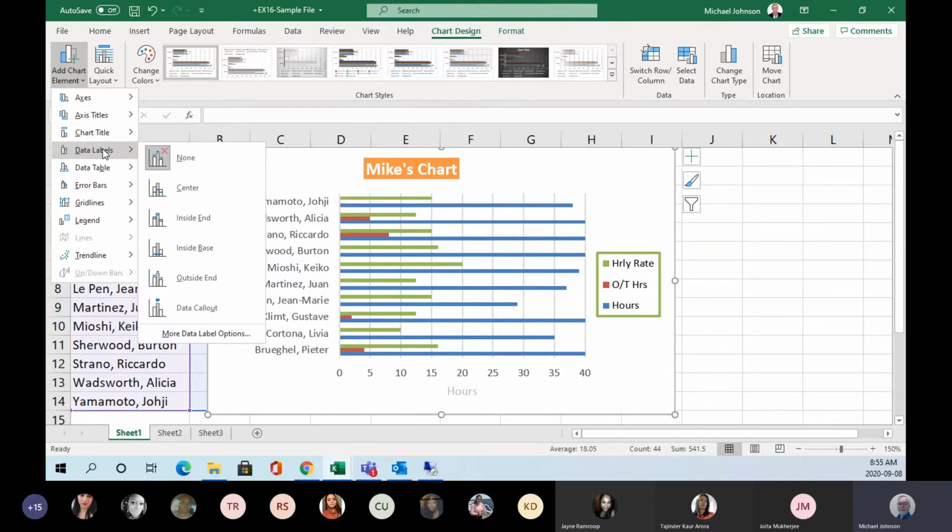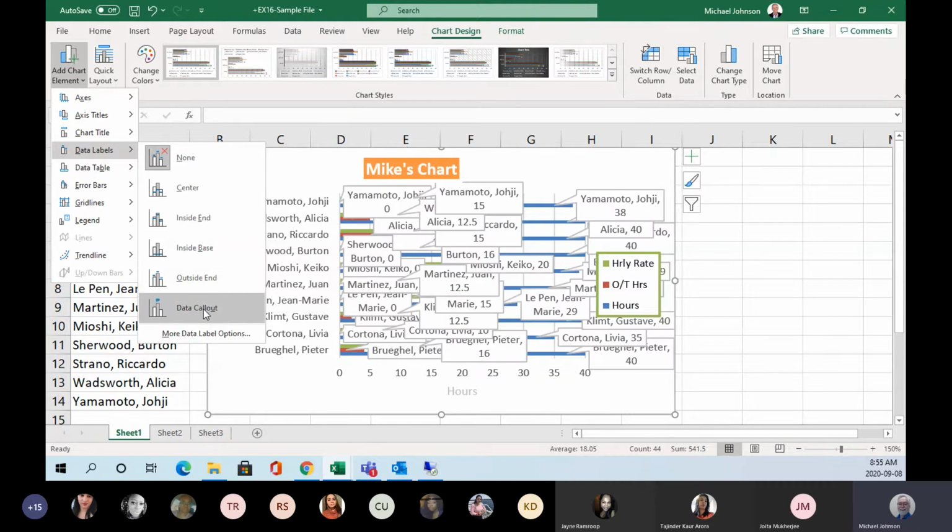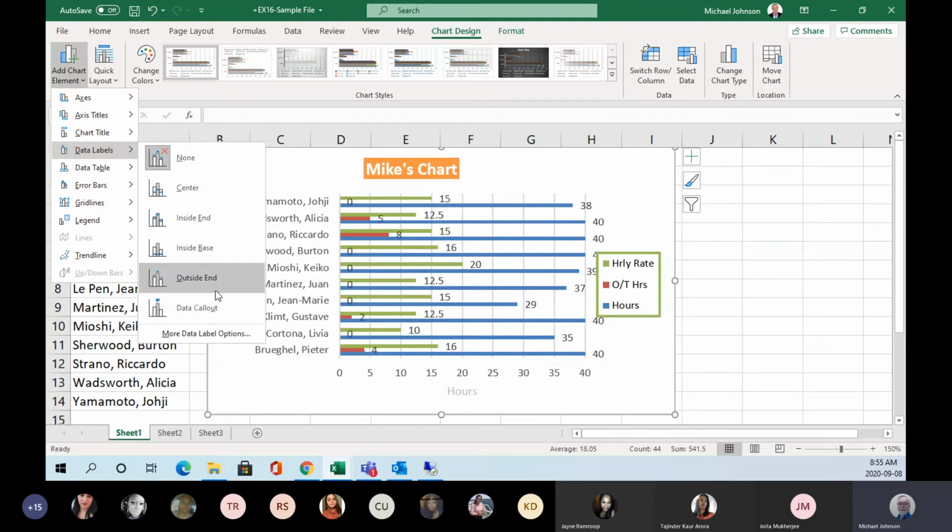Maybe it's the data labels. Now, this is something that I don't like very much, but sometimes people like this. And this is to put the labels of what each one of those bars equals. So we might put it at the middle point or the center, so to speak, put it at the ends, or put it at the base, or put it outside the line. Again, it kind of congests it a great deal if you have too many elements in here. And of course, we can have callouts as well, which really, you've got to have something really simple for that. And of course, we can go in and make other changes as well.